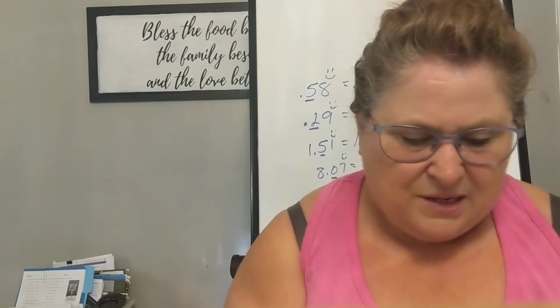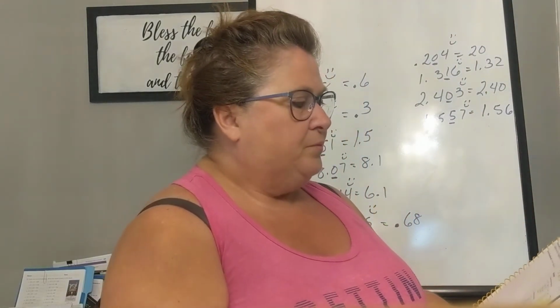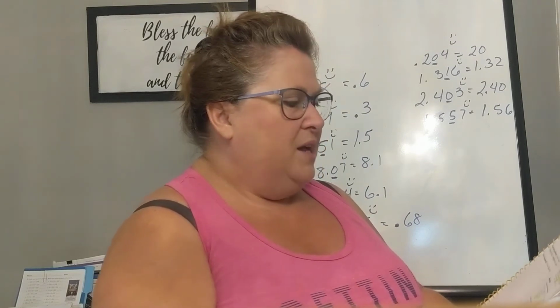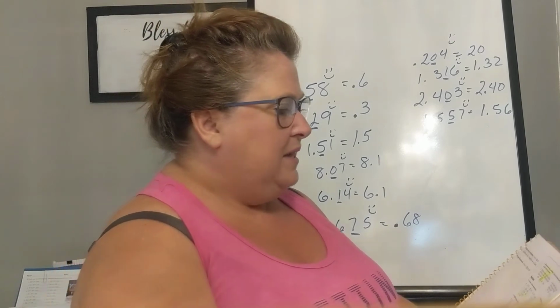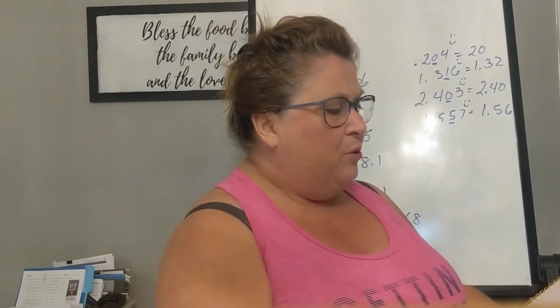Turn your papers to the back side and look at page 296. So on page 296, read these story problems. Circle the estimated answer that is closest to the correct answer. Brooke bought 8 yards of cloth at $3.95 per yard.